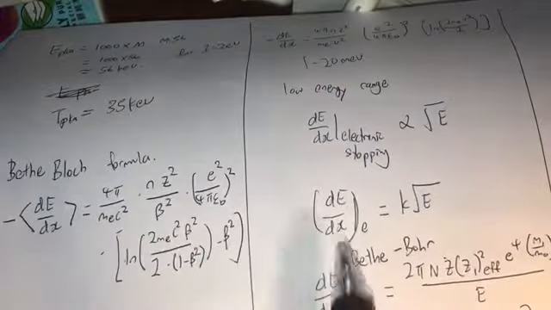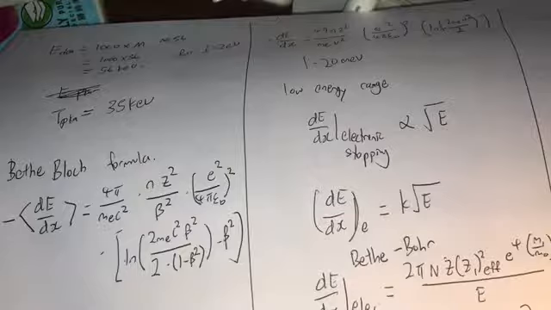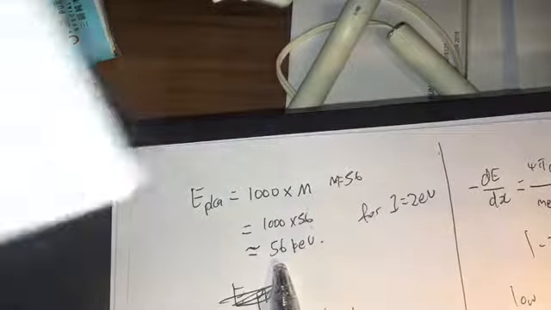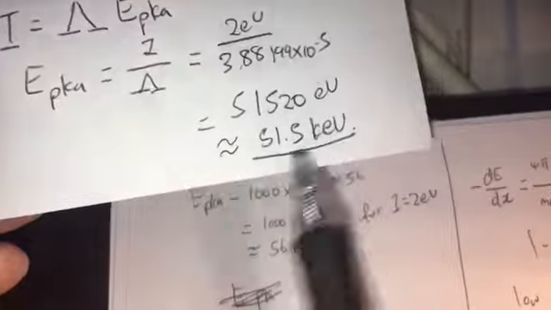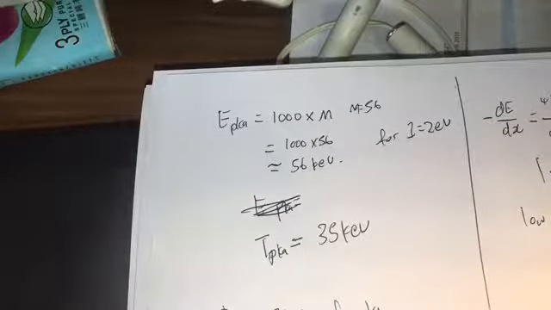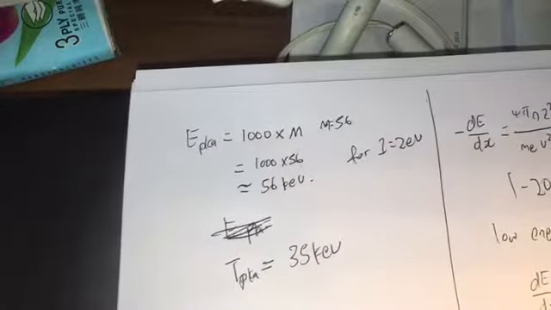And even this formula, when it's talking about PKAs, only happens at the threshold of about 56 keV, so you need the bare minimum of this much energy. For the most part, the average energy is not quite enough for this to occur. So what we have discussed in this video is the impact of electronic stopping, and we have realized that for our PKAs generated using 1 MeV neutrons in the nuclear reactor, electronic stopping may not be that big an issue when it comes to calculating the DPA, which is the displacement per atom.